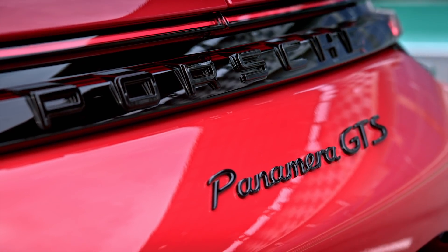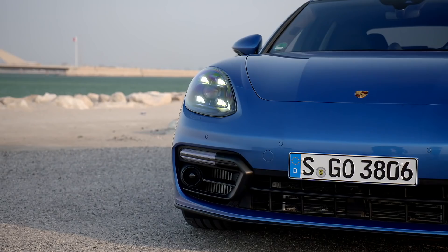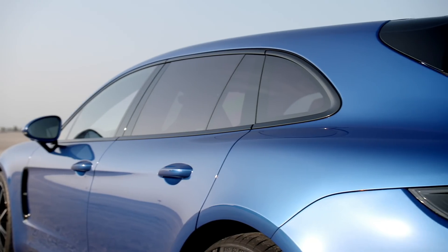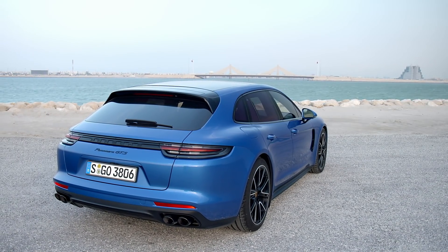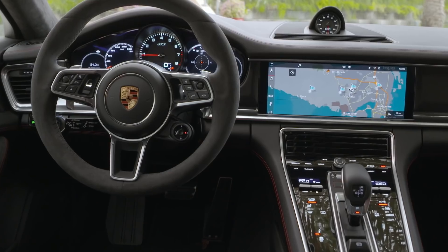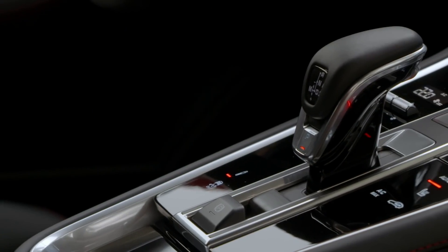Just behind the plug-in hybrid, Porsche thinks this will be the second-best seller because it really is the way to go. If you're planning on getting a Panamera 4S and layering on lots of options, this car is actually a better deal because it comes standard with everything discussed — one package at $146,000 in the Canadian market. The Sport Turismo is a premium, and that's maybe one reason they're not selling more than 10% of them — it's about $7,000 more to get the Sport Turismo than the regular sedan. The Panamera GTS, just like all other Panamera models, comes with the oversized screen in the center of the dash and the new glass panel center console, which is a bit of a fingerprint and dust magnet.